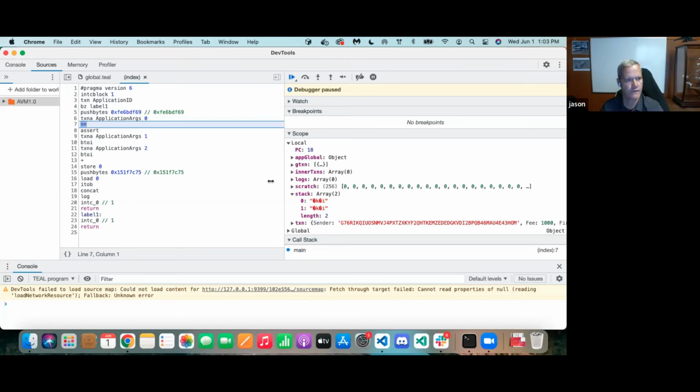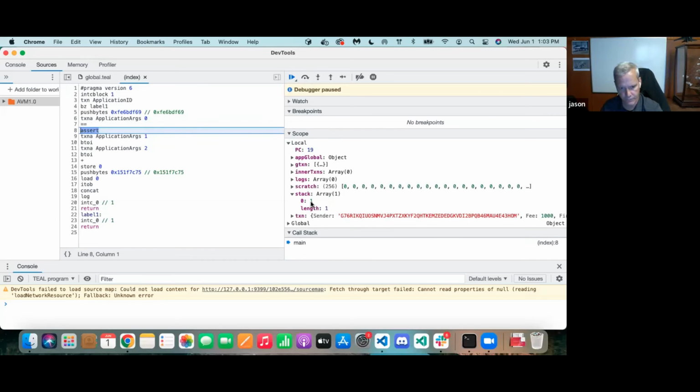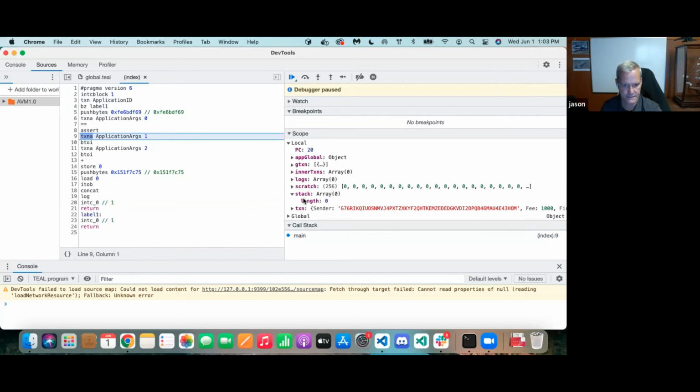But I have two values on the stack. One is the method signature that I described, and then one is the one I'm getting from the calling app, and I'm just verifying that these two are the same. It'll pop both those values off the stack and push a 0 or 1. Well, since they're both equal, it pushes a 1, so I'm good. This assert will skip, since it doesn't have a 0 on top of the stack, but it will pop that value off the stack. So now my stack's empty.